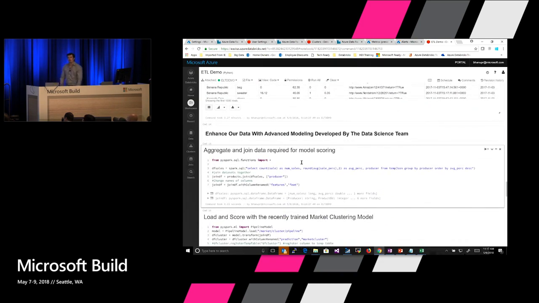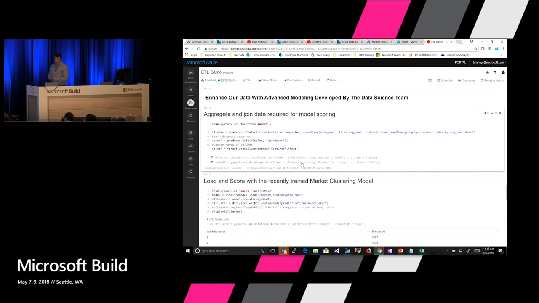The next component of this, now that we've pulled in the data and written it into an optimized format, is to apply the transformations that we want to make to the data before we load it into the SQL data warehouse. In this case, maybe we've had a data scientist who built a machine learning model for us. We've pulled in a clustering model.